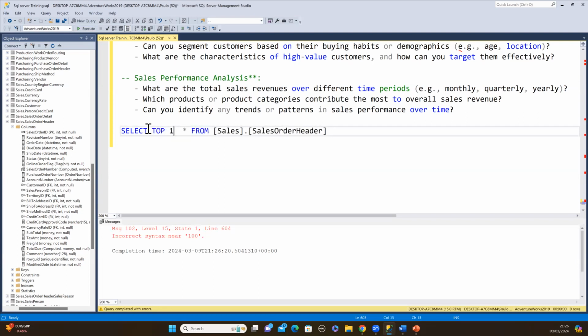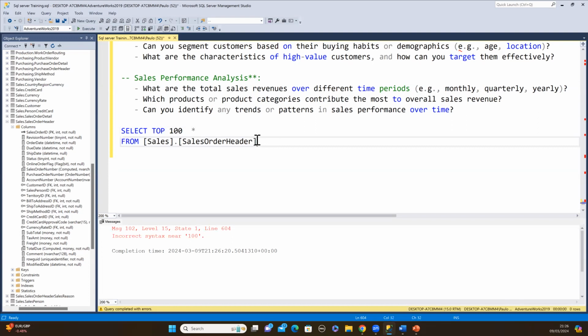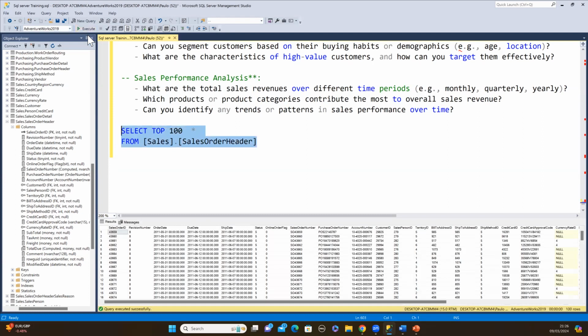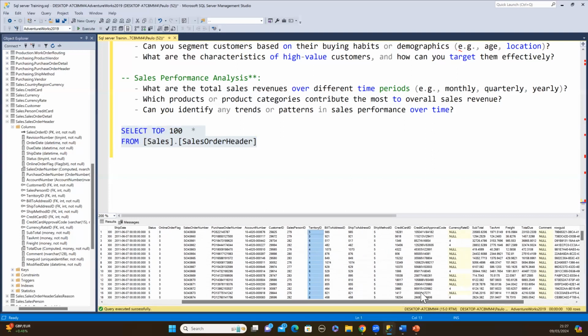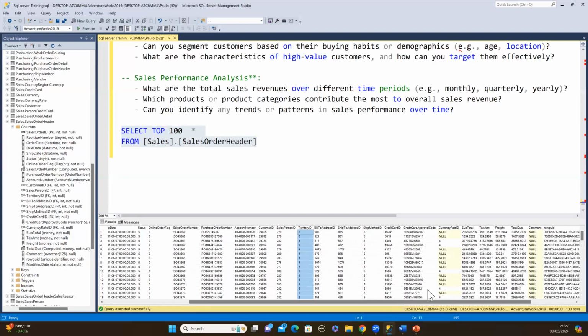I say top 100. All means all the columns, from sales order header. Hope that makes sense. Is that okay? So now you can see anything you want to see. There's customer ID, there's territory ID, there's line total. Is it line total or, sorry, total due?